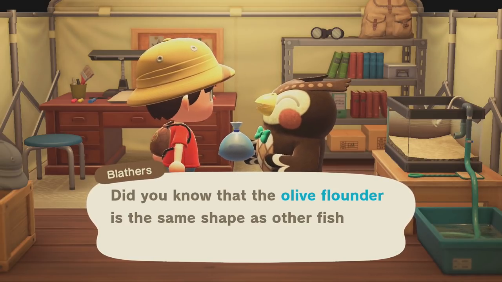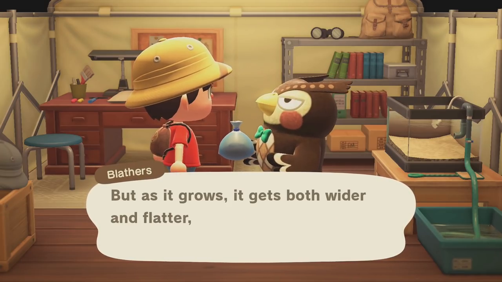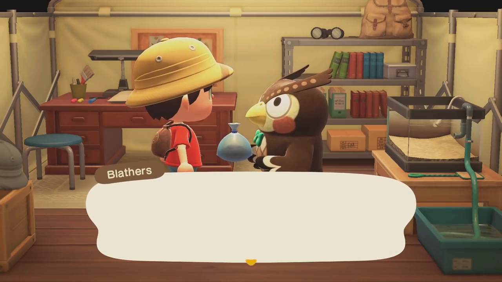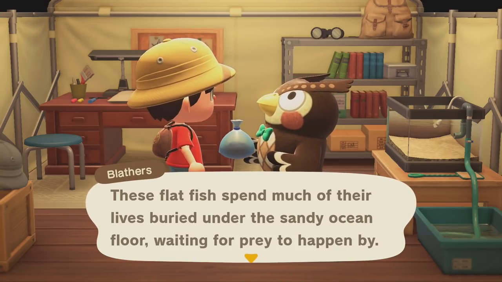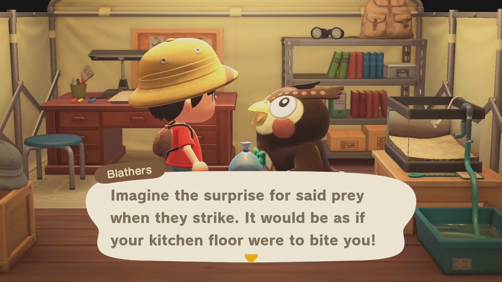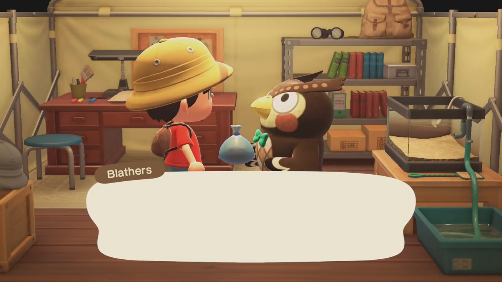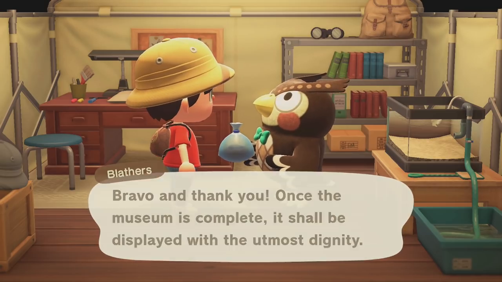Did you know that the olive flounder is the same shape as other fish when it hatches? But as it grows, it gets both wider and flatter, and can reach some 3 feet long. These flat fish spend much of their lives buried underneath the sandy ocean floor, waiting for prey to happen by. Imagine the surprise for said prey when they strike! It would be as if your kitchen floor were to bite you! And there you have it. Fascinating stuff, no? Bravo and thank you. Once the museum is complete, it shall be displayed with the utmost dignity.